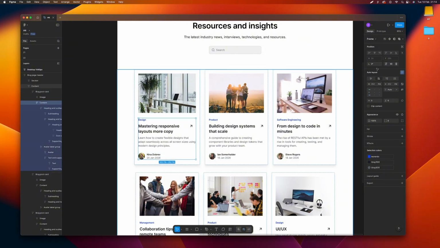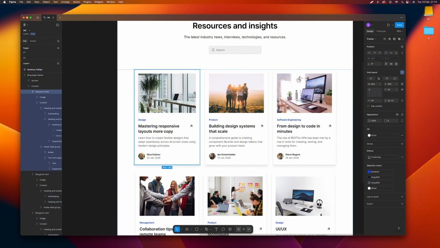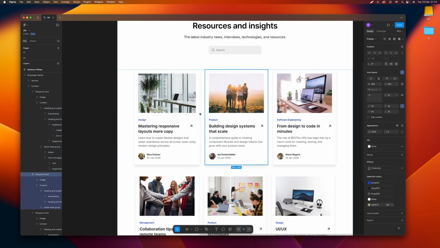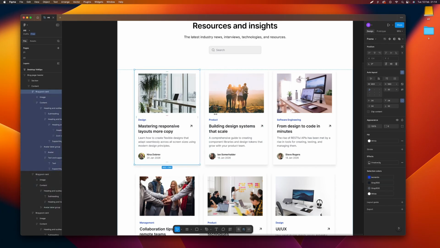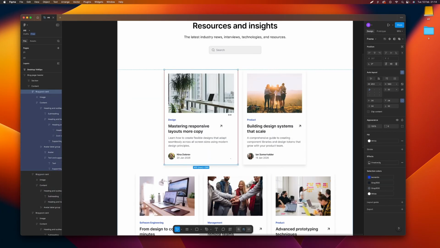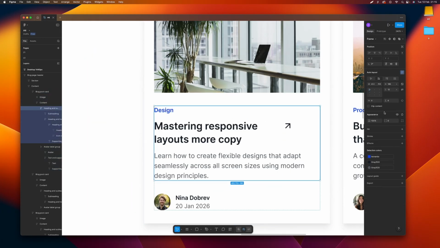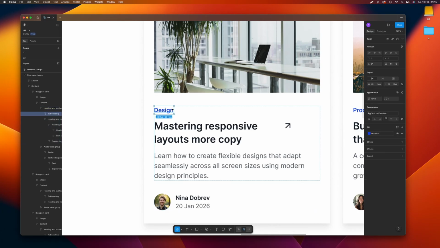But here's the power move. Minimum and maximum widths. I can set this card to fill but add a max width of 450 pixels. Now it will expand on larger screens but won't get ridiculously wide. It's responsive with guardrails. Let's look at the category tag. It should always be hug horizontally.